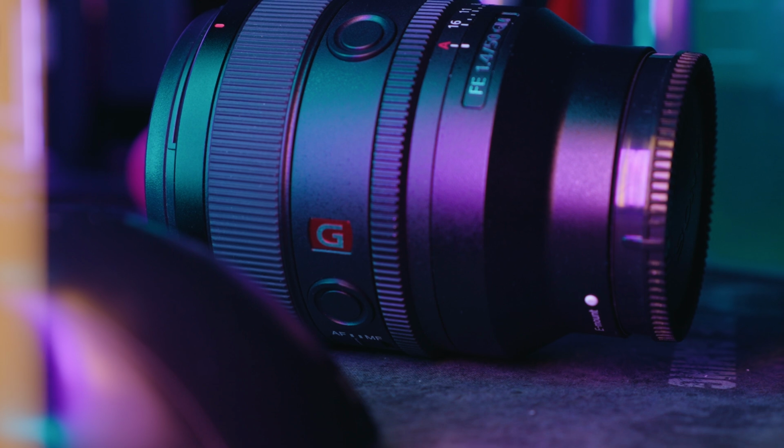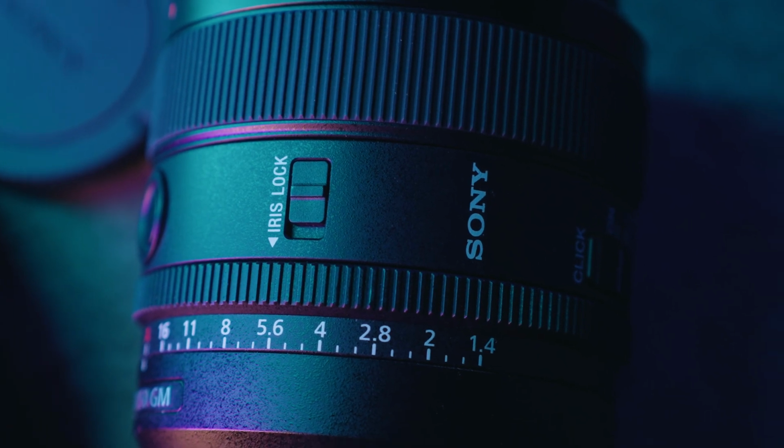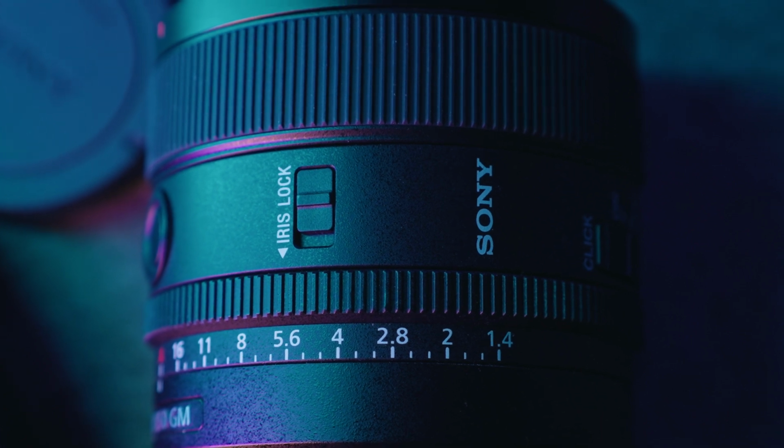Now pair this lens with the Sony a7C II, and the autofocus is insane. It seems like it never misses. The irises are tack sharp and in focus every single time.